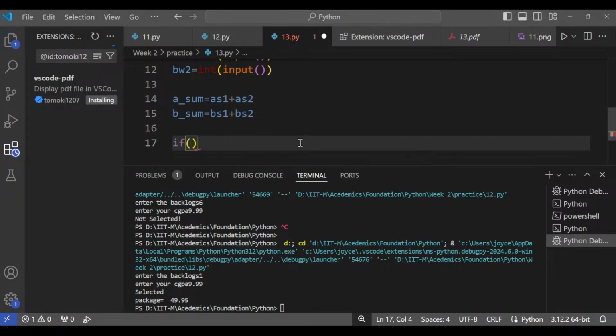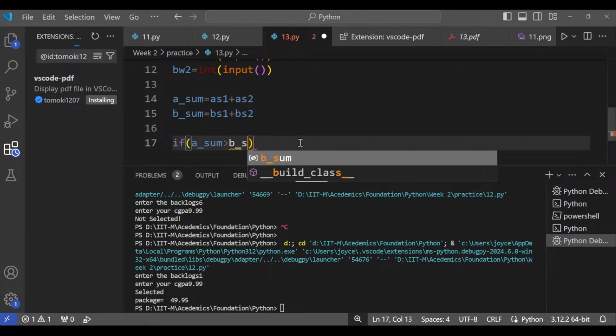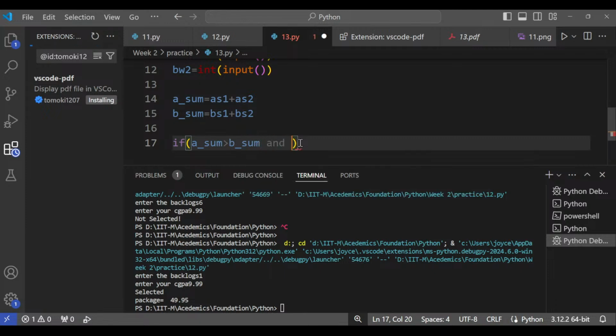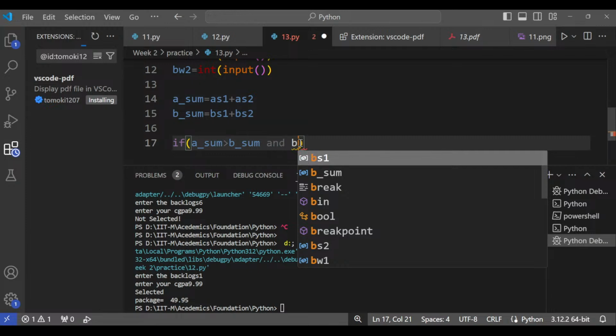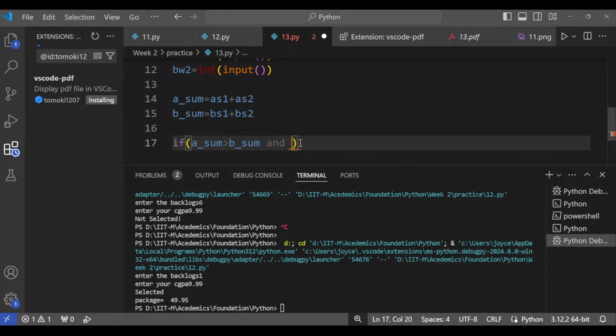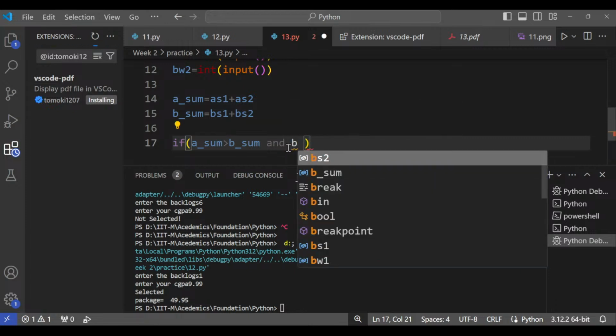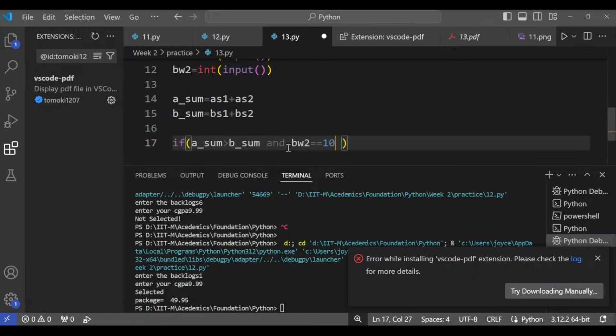If A sum is greater than B sum, and B two wickets equal to 10.